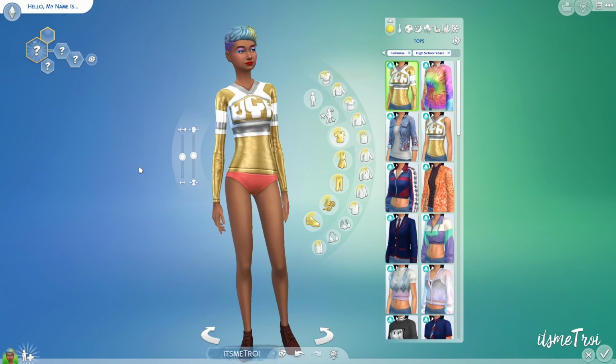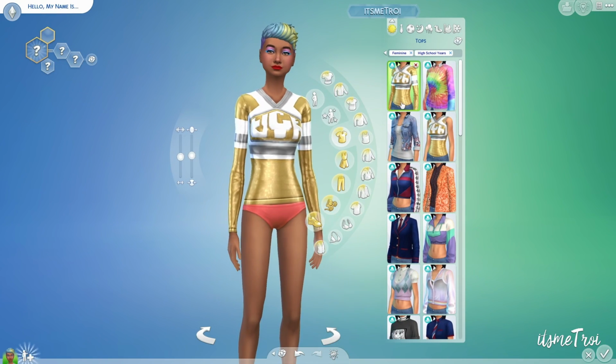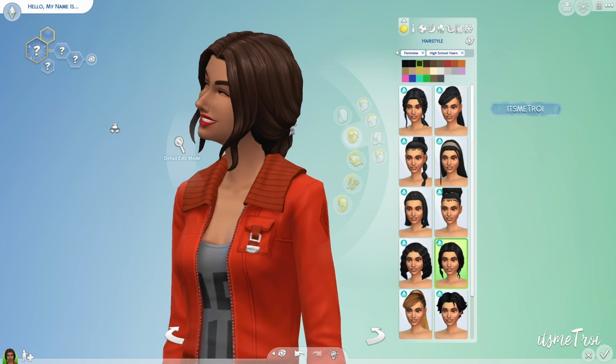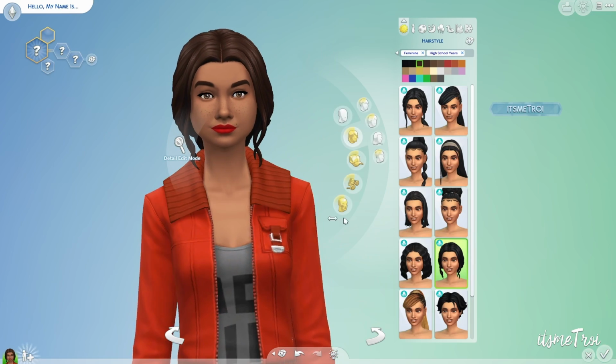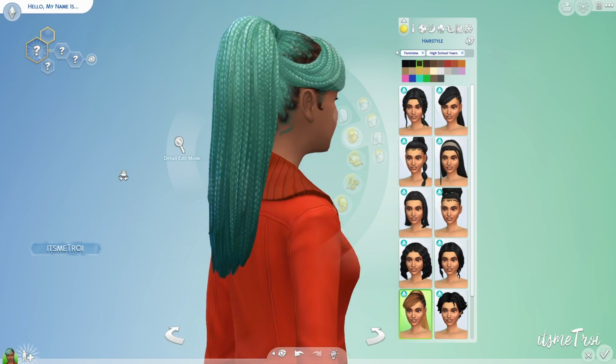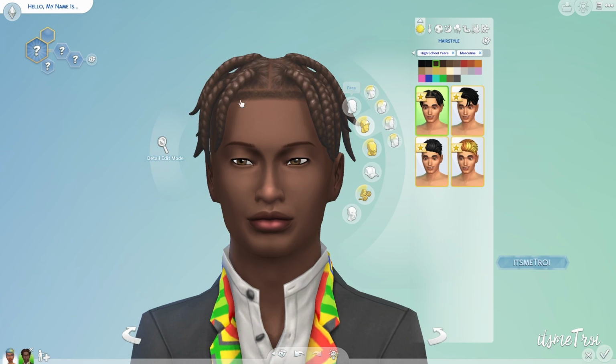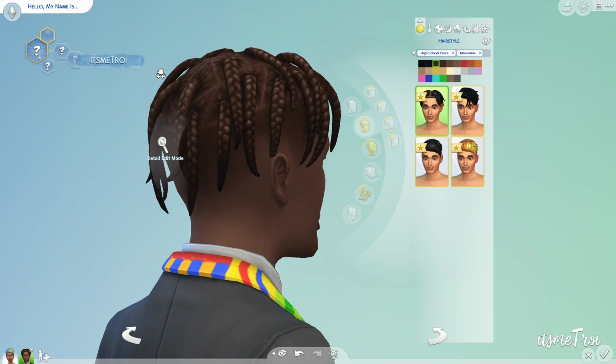The clothing itself is a mix of sporty, preppy, and comfortable. I say style because teens through elders can wear the clothing now. The styles themselves are fine. I like the braids, the long style with the headband, probably because it reminds me of my high school days. Same for the guys, the braid style is my favorite. I do wish they got a little more love in the hair department.